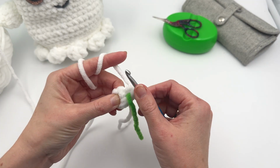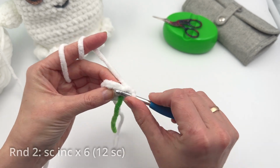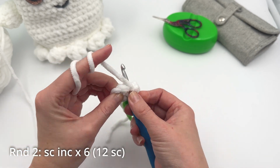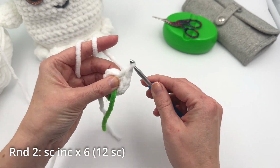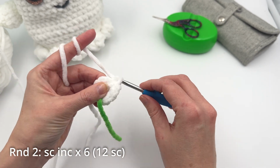We're gonna put a stitch marker here before the first round. And we're gonna do 2 single crochets in every stitch. Like I'm writing below, we're gonna add 2 stitches in each stitch until we end up with 12 single crochets.